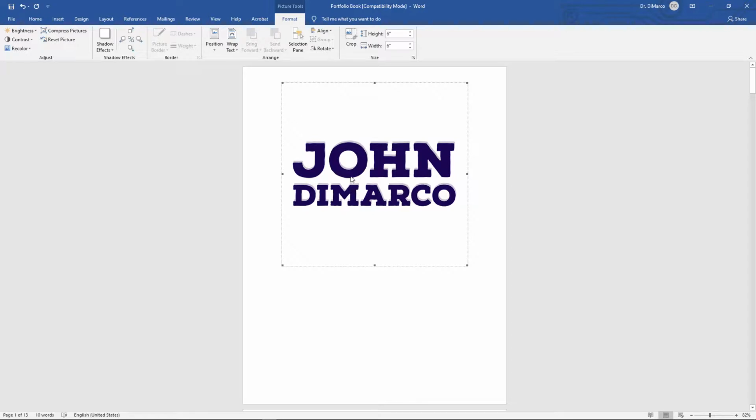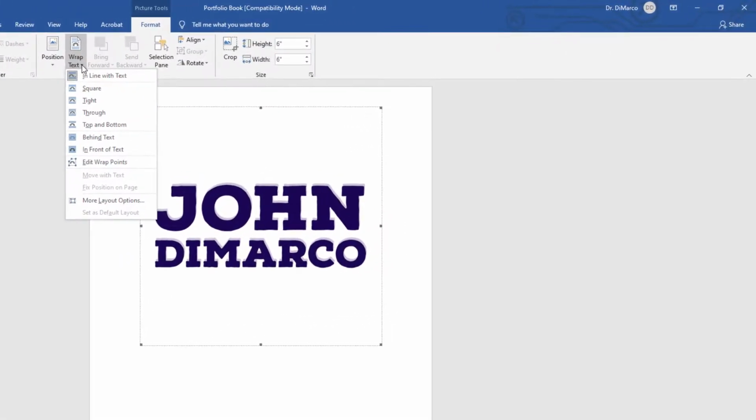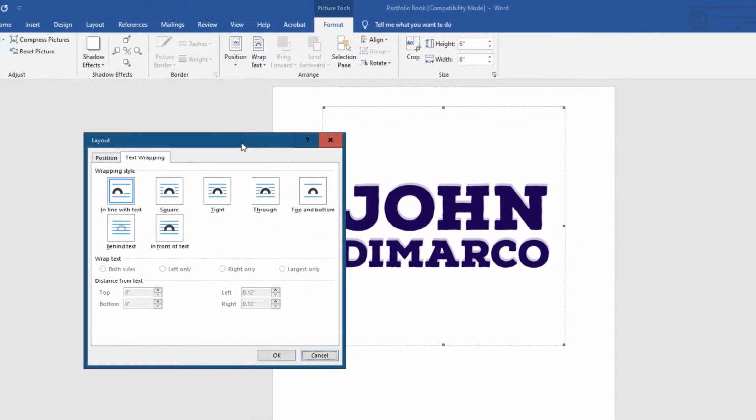And the way that we do that is we can go to Format, Text Wrap, and if we go down to More Layout Options, we're going to get this window.